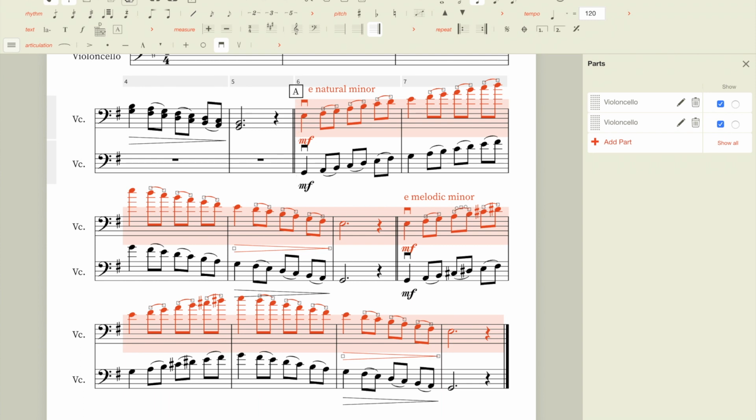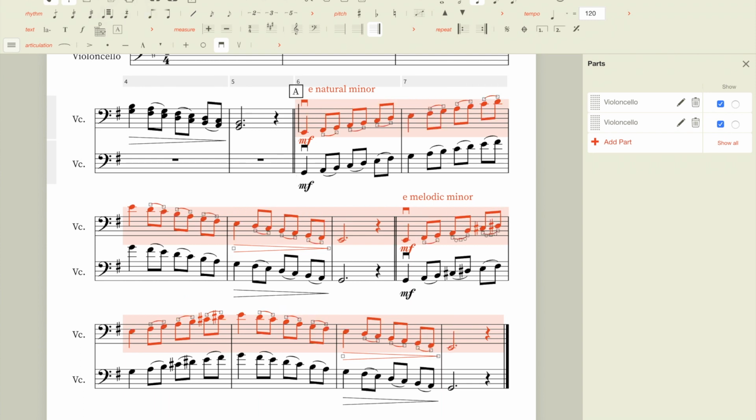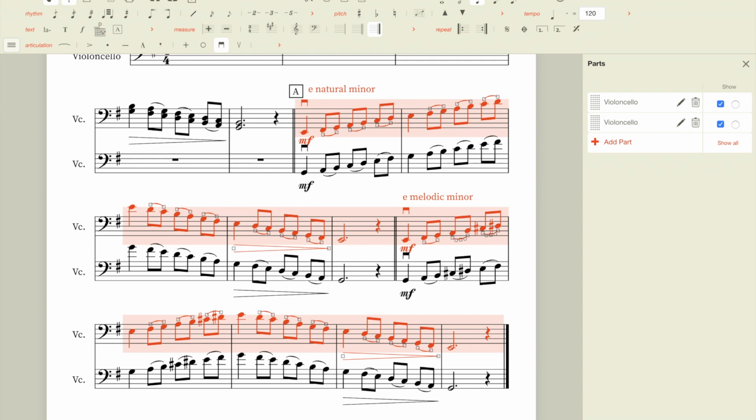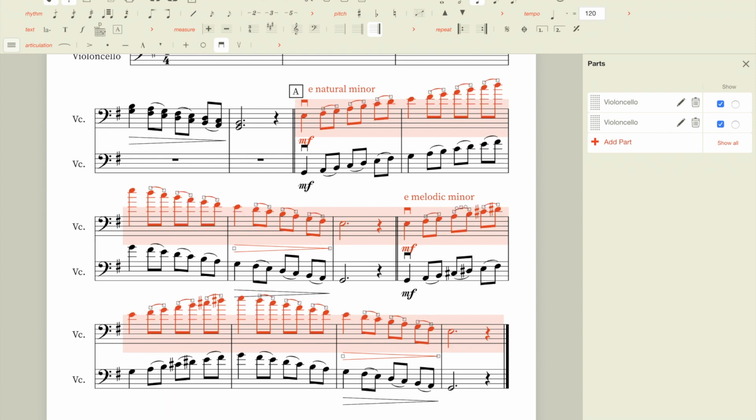All right, so as a reminder, here's what we just listened to. And so forth. Now, take it. So we have now inverted the interval.